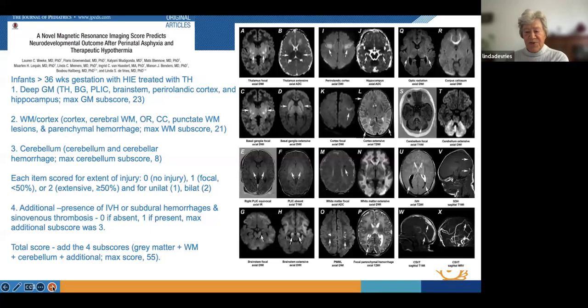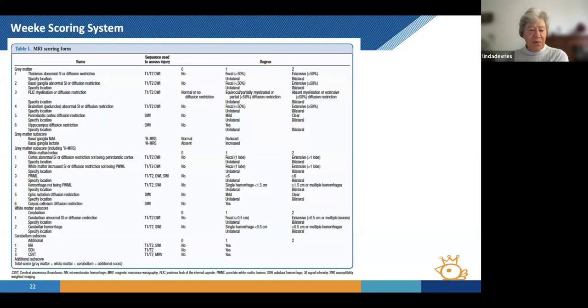I think it's nice because it forces you to look at all the little details. Here we see that the child also has got an IVH. Here we see that the cerebellum has got a very high signal on the diffusion. And here we see that the baby has got a sinovenous thrombosis. And here we see the punctate lesions in the white matter. So rather than just say basal ganglia, white matter, we looked at all the details that can be seen on the scan. And here we see the table that is in the paper with the MRI scoring form.